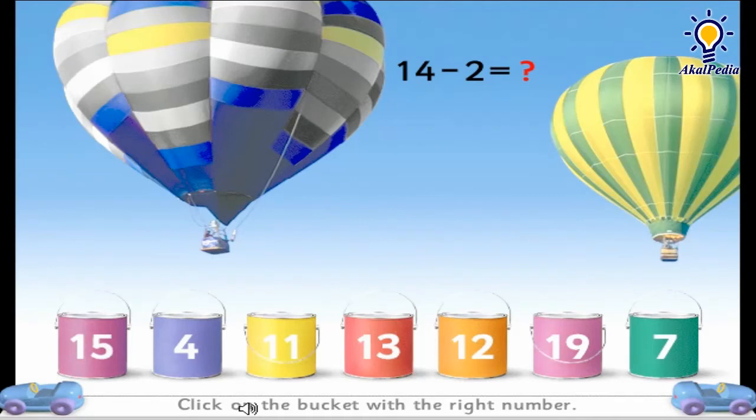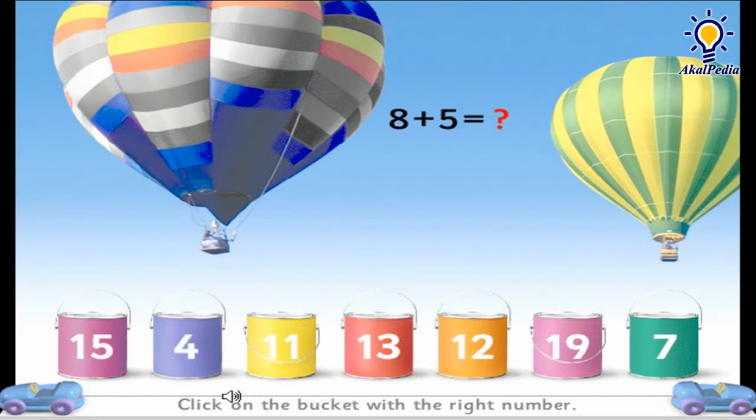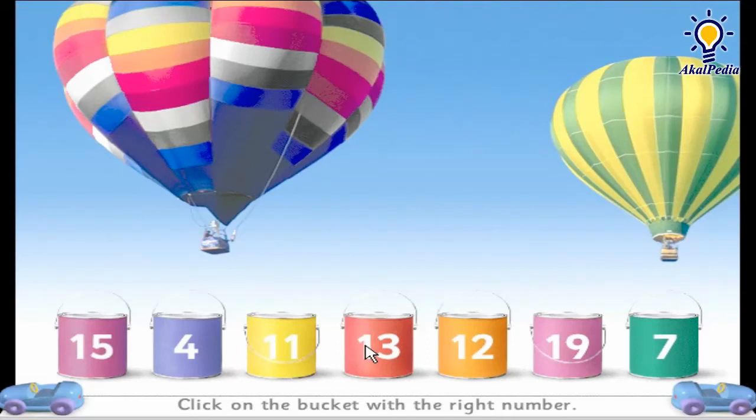Click on the bucket with the right number. 14 minus 2 equals 12. Click on the bucket with the right number. 8 plus 5 equals 13. 19 minus 12 sama dengan. Click on the bucket with the right number. 7. 19 minus 12 equals 7.